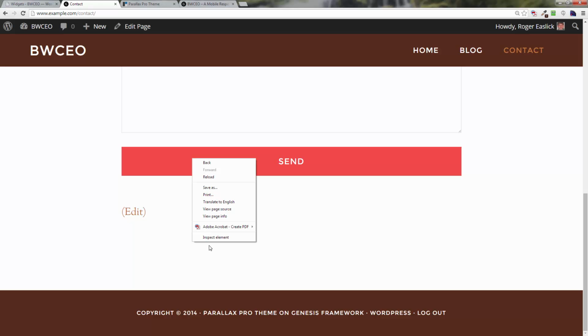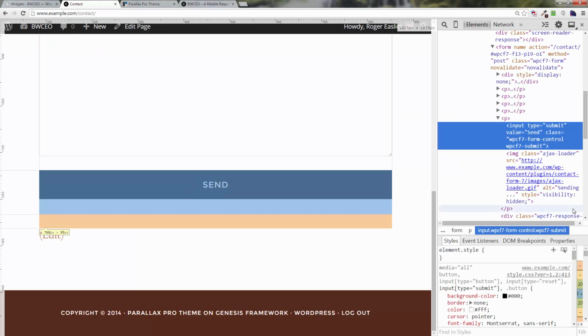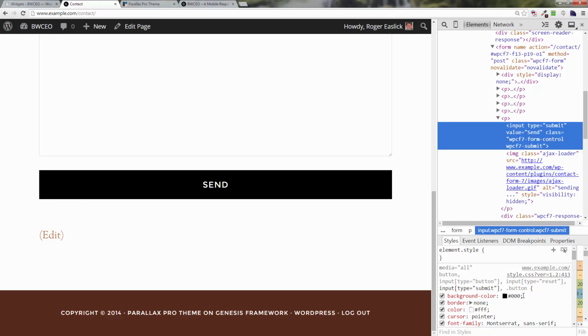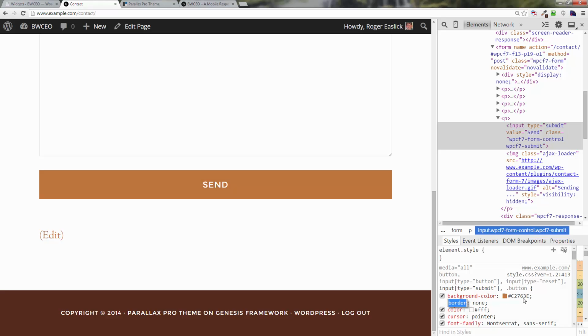So we can right click on here, click on Inspect Element. So we see this up here. We see the black here. Yes, I've got that. So I don't know if that's what we wanted. We're going to have to fix both of them. So what we probably want is the darker brown and the lighter brown again.